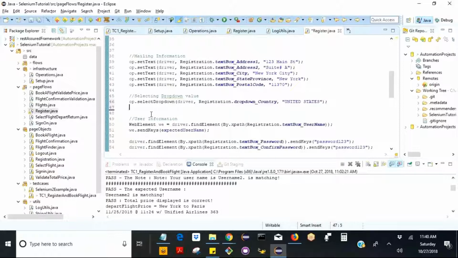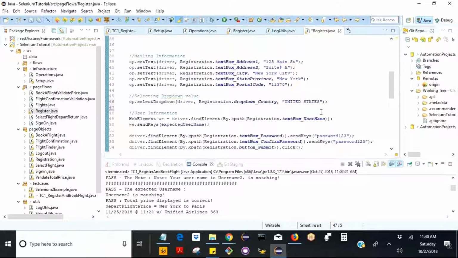So for user information, the username and password need to be entered, right? So what should I do here? Text box. This is a different way than we did before, with web element and everything.